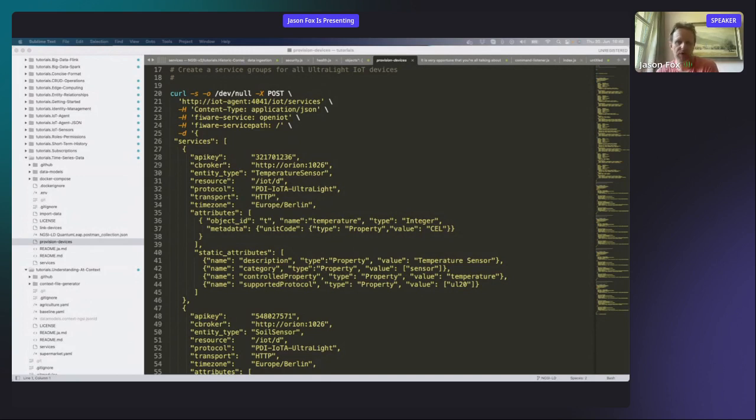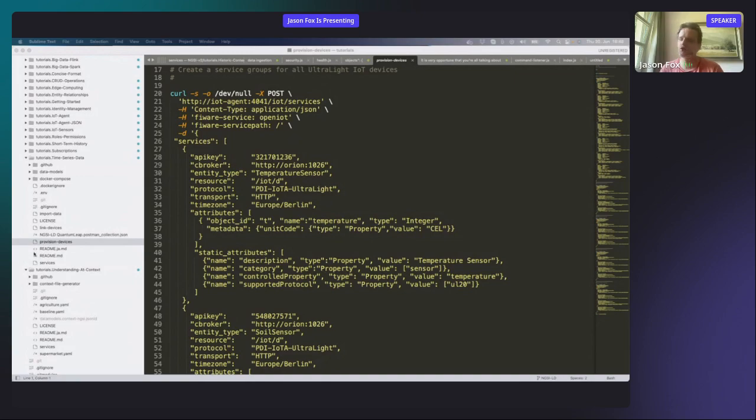Now, if you look at the tutorials, either the NGSI v2 tutorials or the NGSI-LD tutorials, the first thing which happens with that little setup script is that it obviously starts up the various elements, but it also provisions all the devices. And I thought I'd just briefly recap how the provisioning actually works with some real live devices.